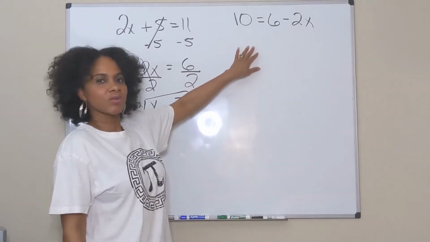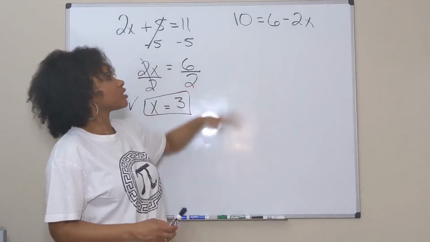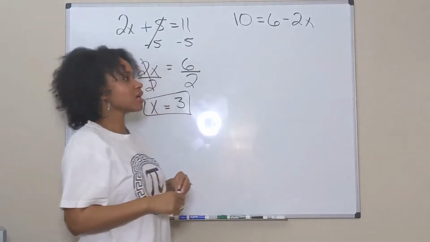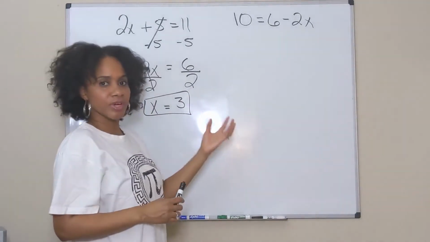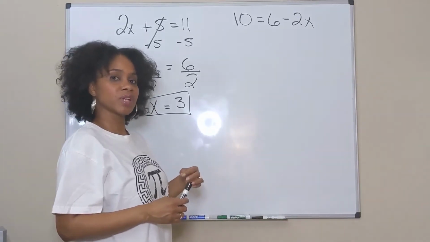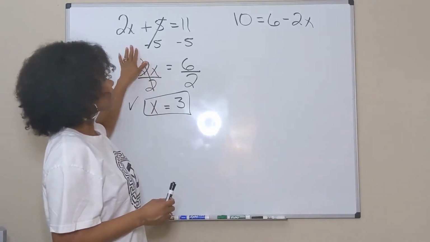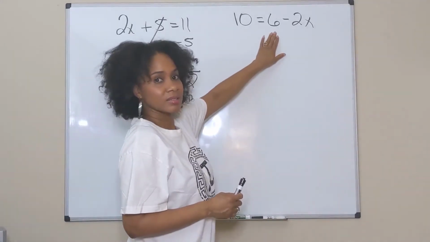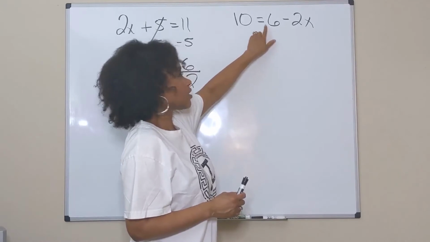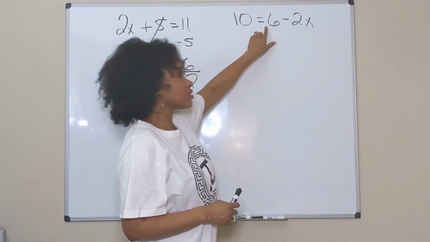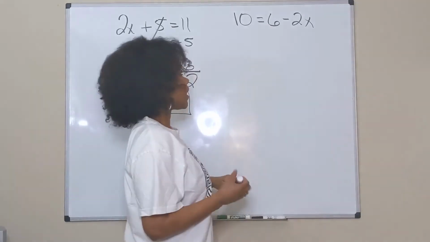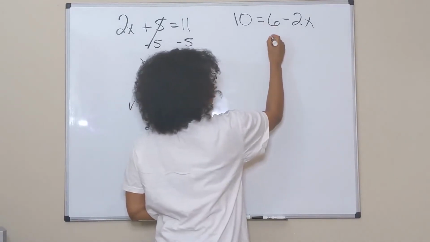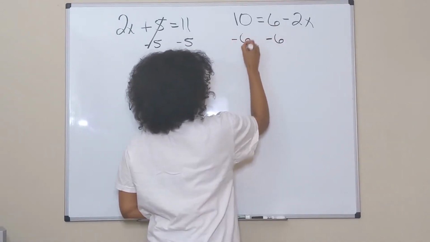So let's look at this next equation here. Still a two-step equation, but it's set up a little differently. I have my variable on the right-hand side. My goal is to still isolate the variable and do that by performing inverse operations. Just like I did over here, I'm locating what is not attached to my variable. In this case, it is 6. This is a positive 6 because I don't have a negative sign in front. So since this is a positive 6, my inverse would be subtracting 6.